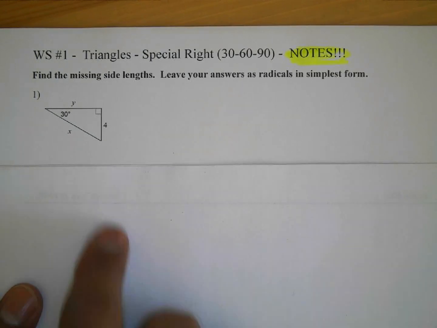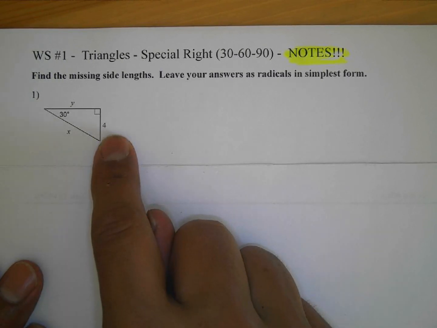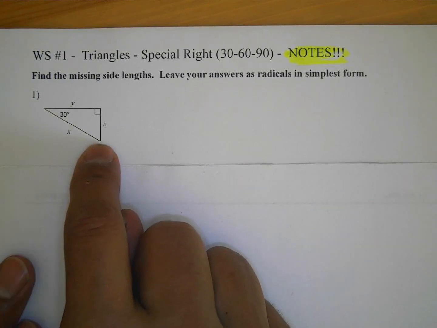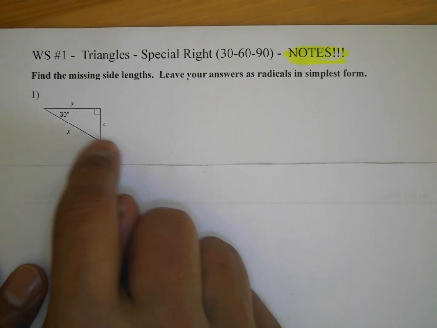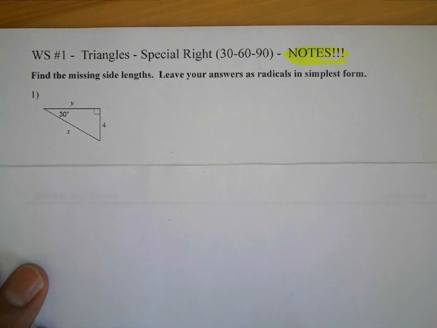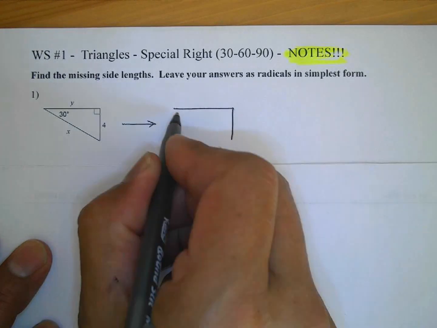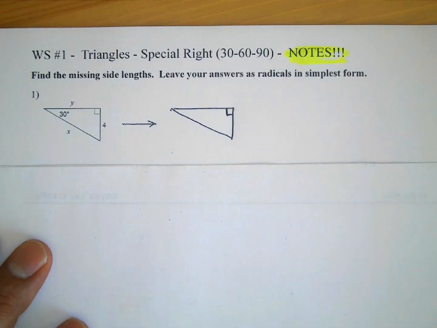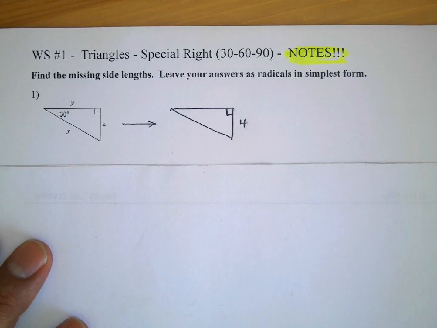All right, now that you've copied it, let me tell you what you're gonna do. They're gonna give you the measure of one side. See, we got 4, and we got one of these 30, 60, 90 triangles. These letters are gonna throw you off. Doesn't matter if it's X or Y or A or B. We're gonna copy it over here and focus on the information that we need. We definitely need to know that this is a 4. They're only going to give you one side. That's all you're going to need.